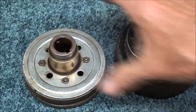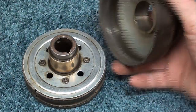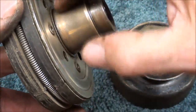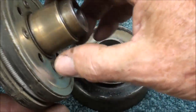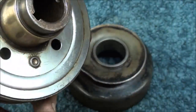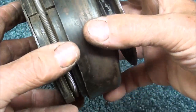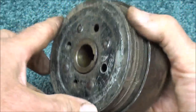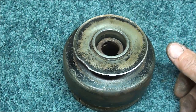Now I'll proceed to press it back together, which is a simple job either in a vise or with a press. Remember that there is to be no slippage between this hole and here — that's what presses on. The slippage for the bearing is this brass bearing on the tubular shaft. That's what makes these clutches so very compact. It's really an ingenious idea for a centrifugal clutch, and they're still widely used, probably most often in chainsaws.